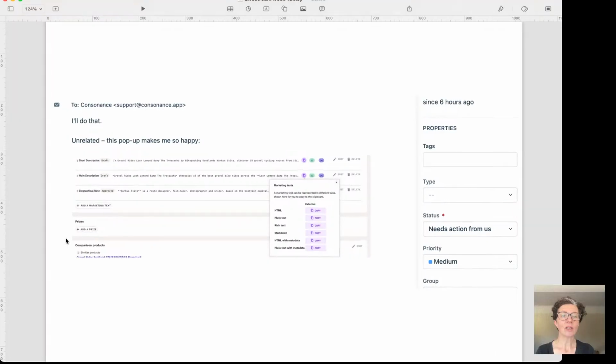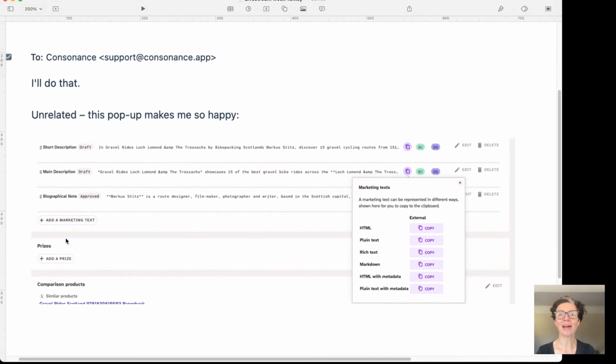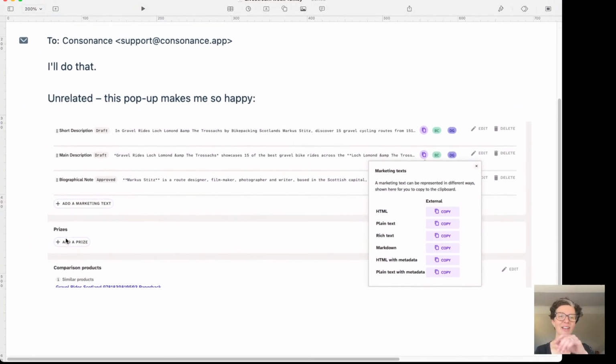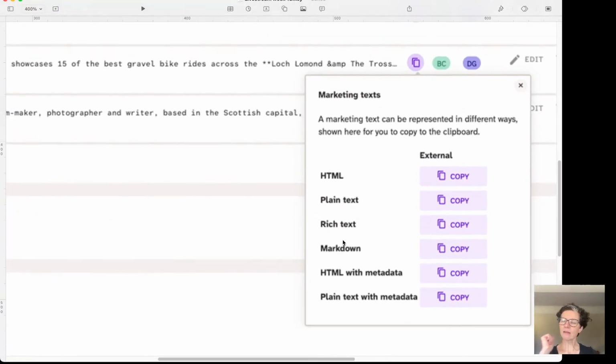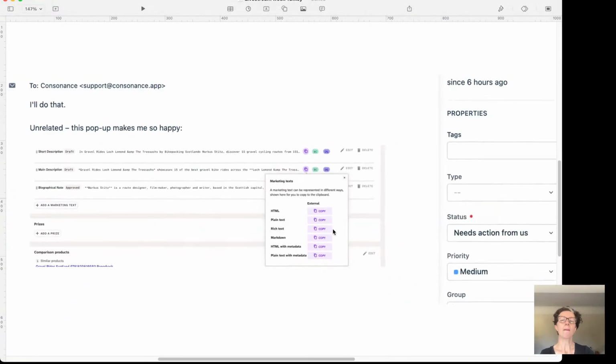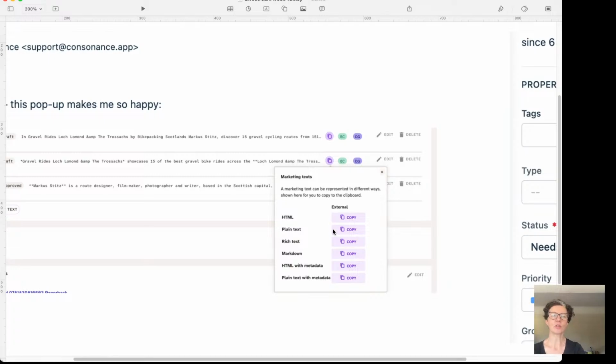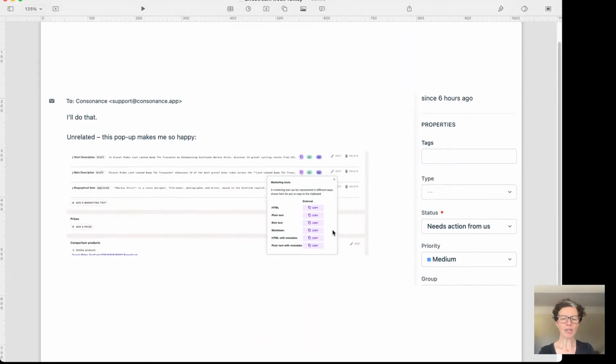And indeed, I thought I'd screenshot this from our, what do you call it? The help desk software. We were talking about something else with said treasured client, and then he popped in a little note to say, this pop-up makes me so happy because there's his idea, his rich text button made real. So isn't that super? Very nice.